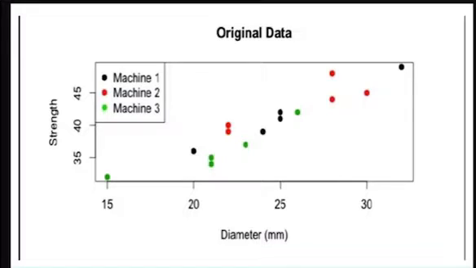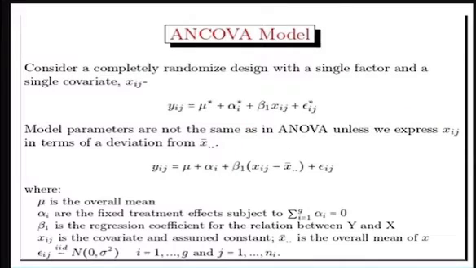Now I want to walk you through the ANCOVA model, how the ANCOVA model works. Of course, the only reason why we need to include a covariate in the model is when that very covariate has a significant effect on the response. We're going to start with a model. In the ANCOVA model, there's going to be an addition to the ANOVA model. What is coming in?